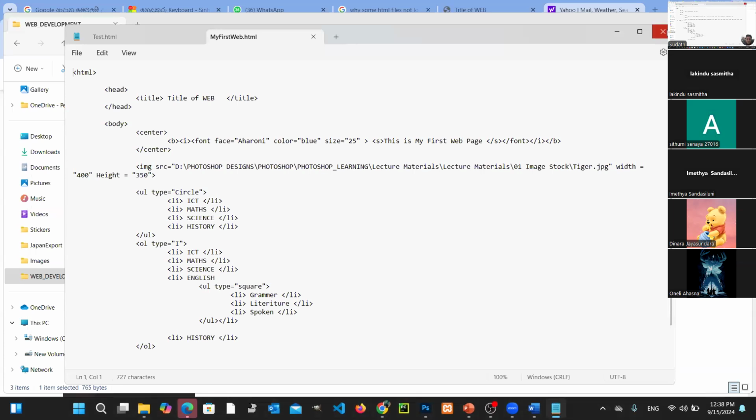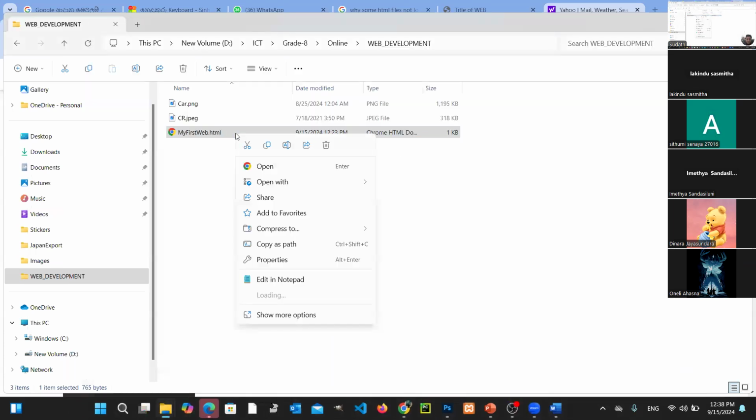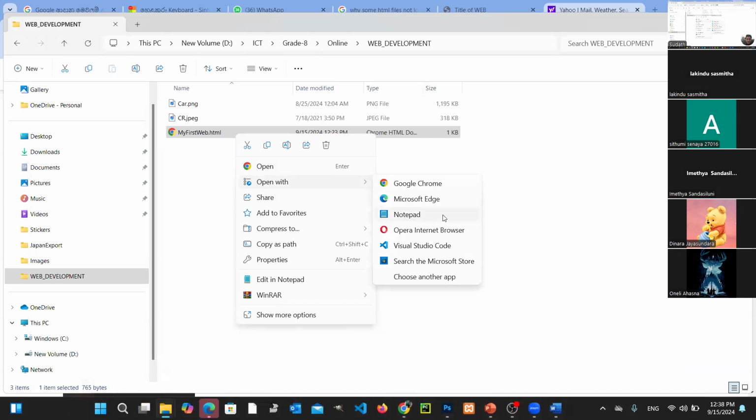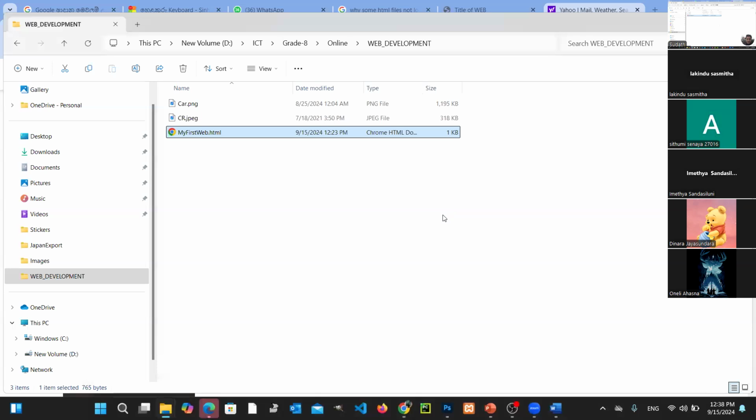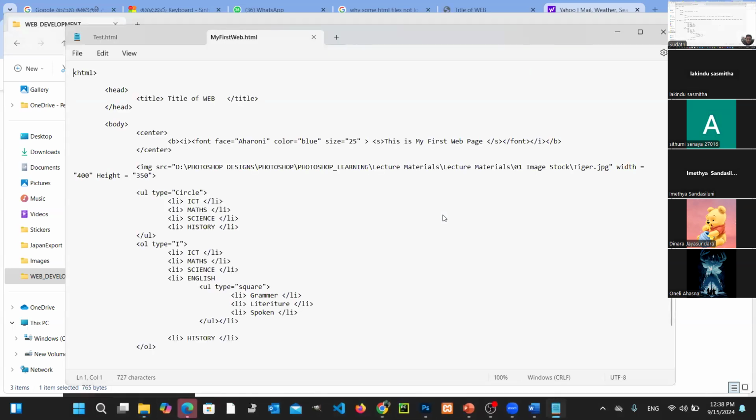You can just right-click your HTML document, Open with, and select Notepad. Then before closing, you have to save this one, by pressing Ctrl and S, or just go to File and Save.